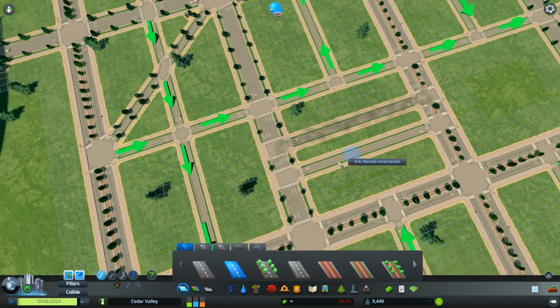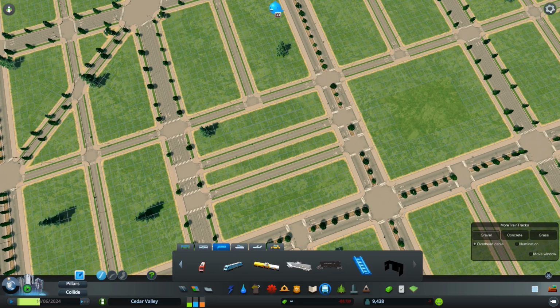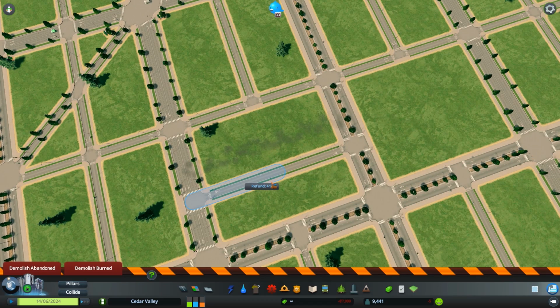So I think we can fit the station over there. Let's see. If not, we'll have to leave one gap. So let's grab the station. No, we're gonna need another one. That's not a problem.